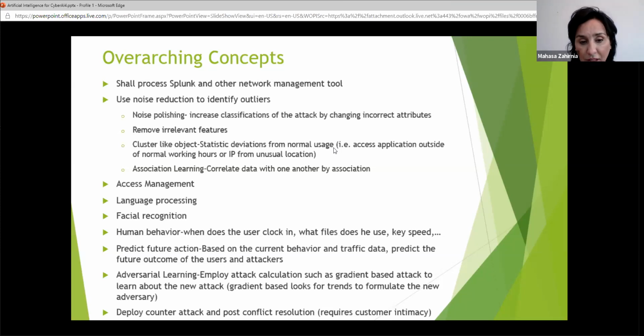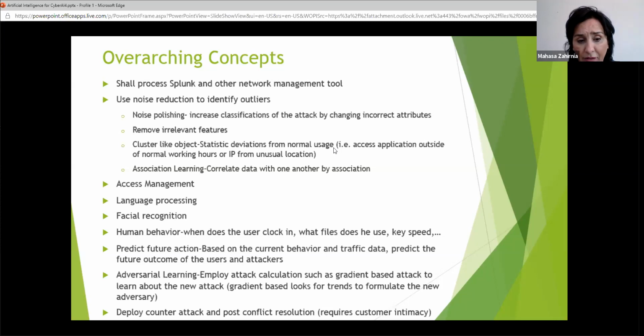It has to do predictive analysis. It has to understand the traffic of information and the traffic of data that is being transferred and how the human is interfacing with that. And we have to be able to predict. We know that Mahasa works 5 days a week. That prediction is there. We know these are her hours. This is where she works. So anything beyond that will give us a clue of an issue.